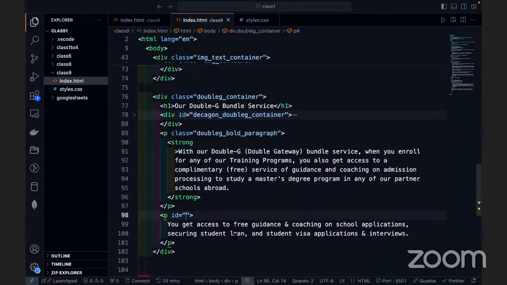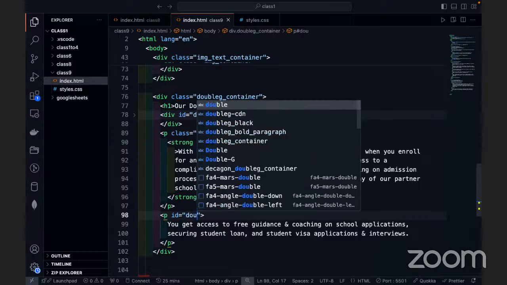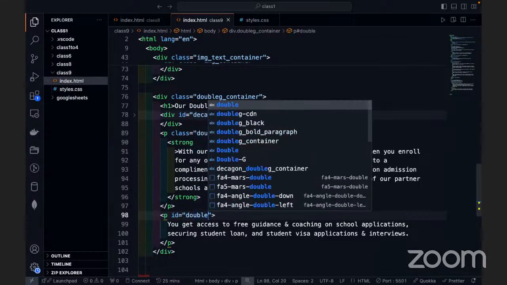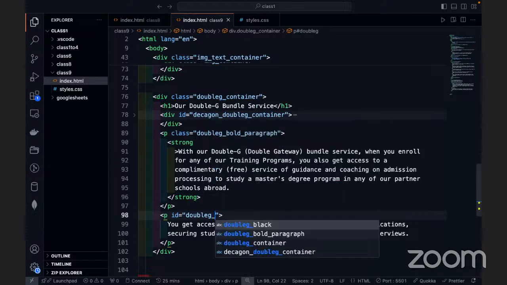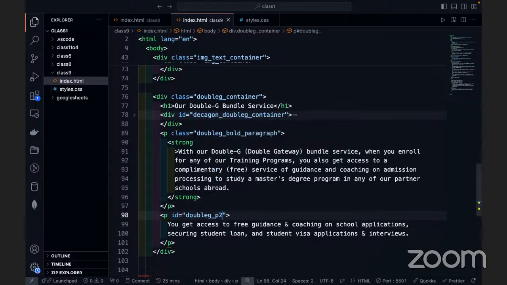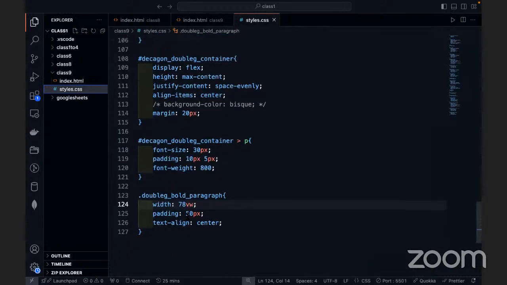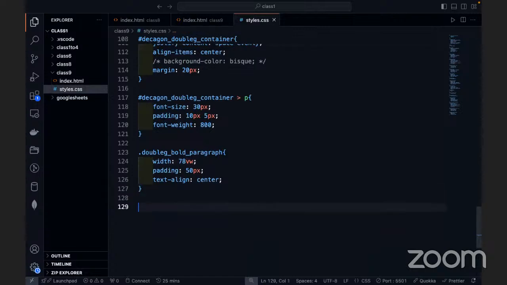So what ID should I give to this? Maybe WG P2 or something, just to differentiate it from the first paragraph, right? So here we can come here, that's an ID, so that would be a hash, Control V, yeah.